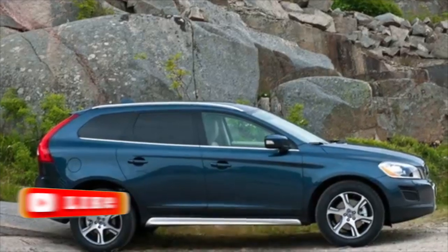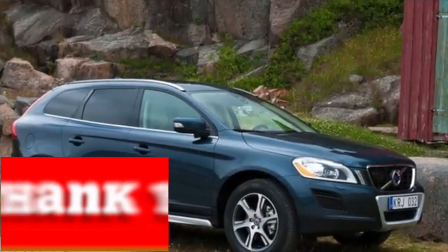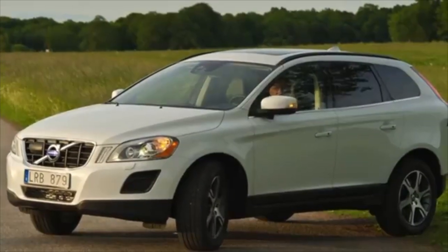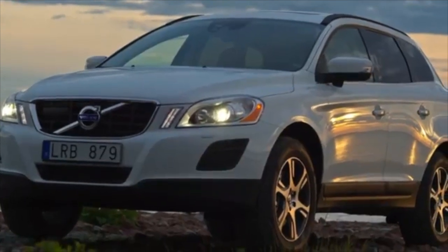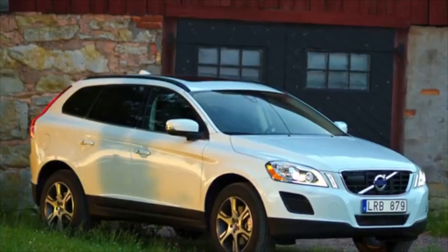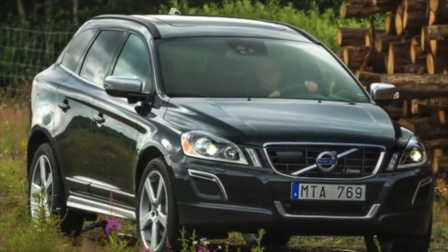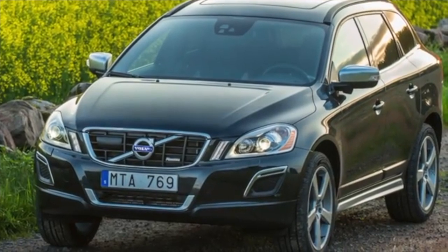There are a lot of engine options for the Volvo XC60. There are inline-6 petrol engines with volumes of 3.2 and 3.0 litres, well known from the second-generation S80, and 2.0-liter turbocharged gasoline engines known from the second-generation S60. Surprisingly, the most popular option turned out to be 2.4-liter diesel engines in various power outputs. The reason is obvious: diesels cover a good range in terms of power, mainly combine with classic automatic transmissions and four-wheel drive, are quite economical, and are presented in all trim levels from inexpensive to top-end. These engines deservedly carry the status of reliable and time-tested, being the last representatives of the modular engine series dating back to the 1990s.